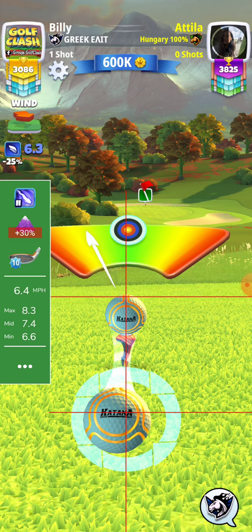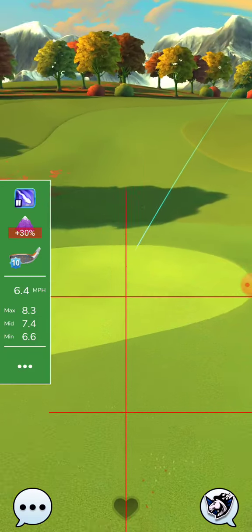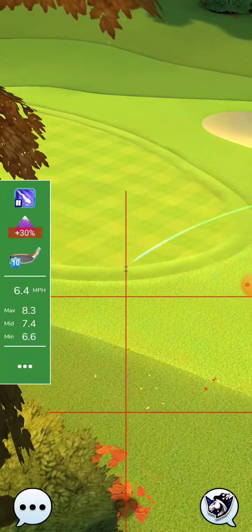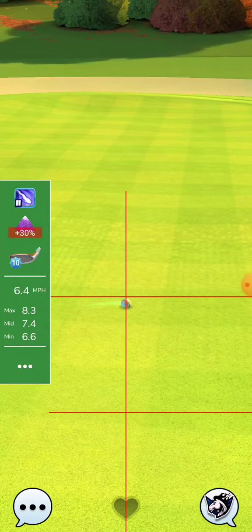Normally, with the headwind, it's better you go this way. Great shot. Plus 35 with the cross head, plus 40. With the head. Nice arm.